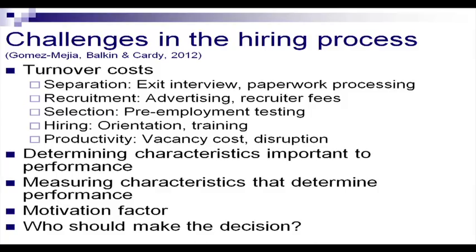And who makes the decision? Who makes the decision about hiring? Who decides? Is it the immediate supervisor? Maybe the immediate supervisor who's going to be directly affected by an employee's work should be making this decision. Maybe the person who's ultimately going to be affected by the work of all the 100 or 500 or 1000 or 5000 employees is going to make the decision. So at what level who should make the decision is another challenge for the human resources personnel.